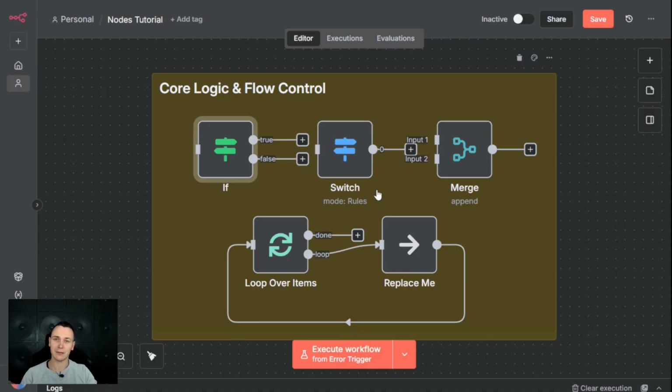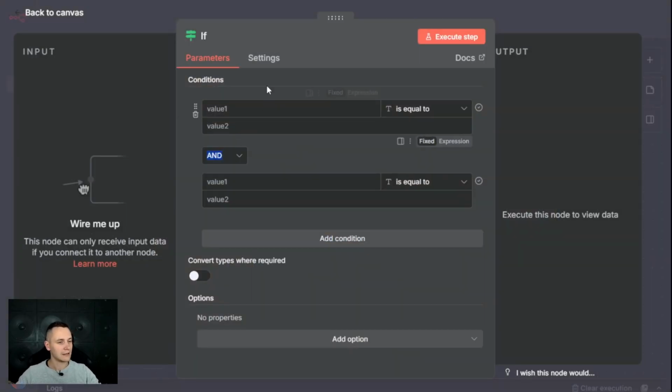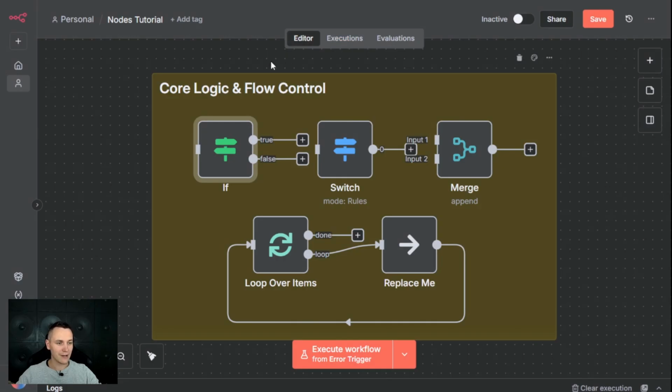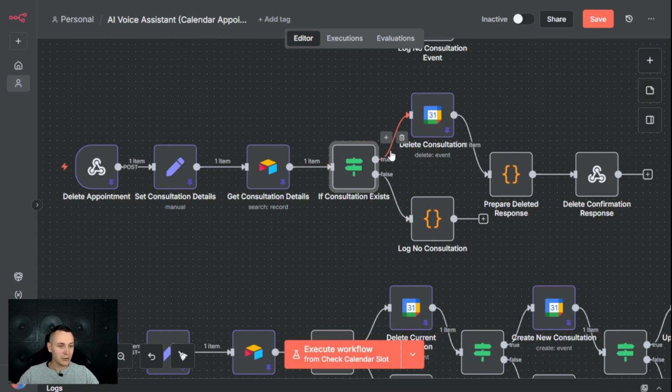It's the most basic decision maker in your workflow. The if node allows you to set conditions based on the incoming message and then route the message down one of the 2 paths. True if there is a match on these conditions, or false otherwise. The if node is also very flexible. In this case, we're using true and false. However, you could literally disconnect this and this workflow would still be correct.